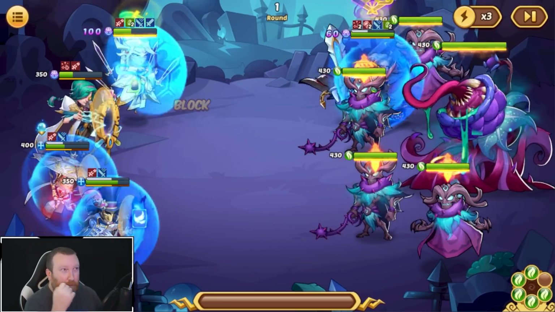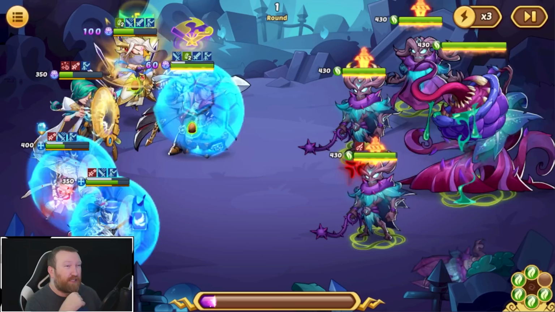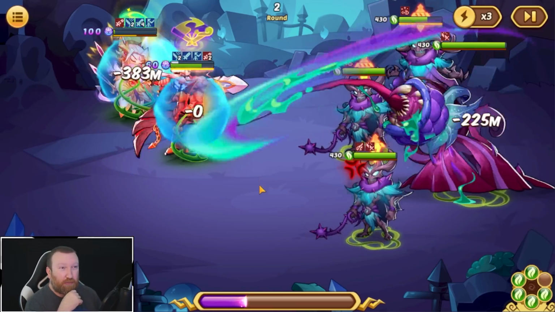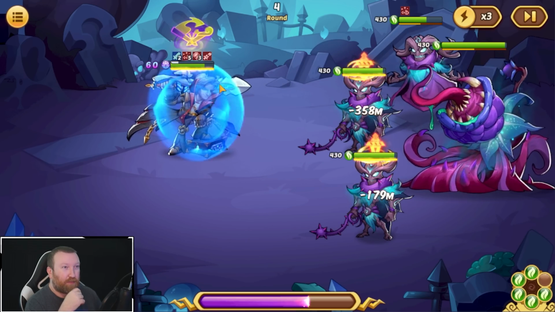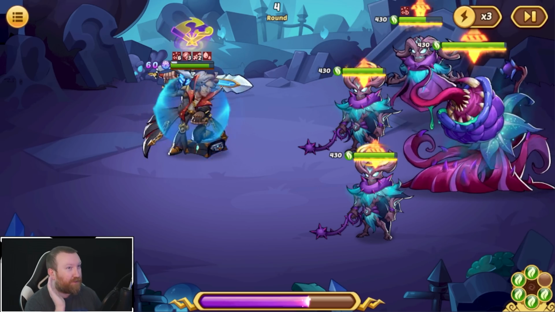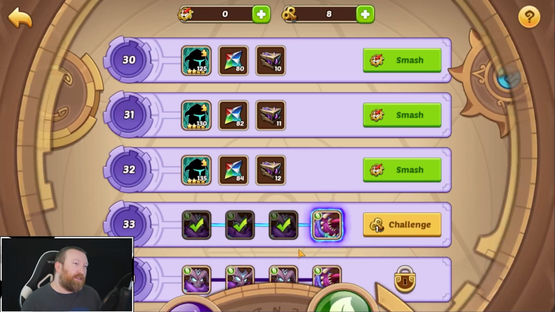Because yeah, she takes a big chunk of her health right there. In reality, Melodic Strings might not be the best if her normal basic can kill it without Melodic. I don't think he can win if the boss is still up, although it would not surprise me. We are limited to 15 rounds. I mean, he's... Oh, okay, never mind.